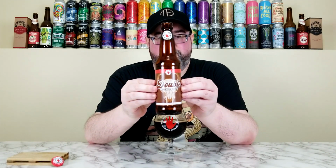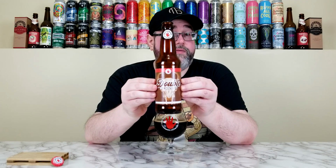We'll talk about price and availability, but it wasn't too bad for a single bottle. So Double Milk Stout from Left Hand. I have no problems giving this beer a high 4 out of 5. We'll go 4.05 out of 5. That's where I landed with this one. I think it's pretty good for an Imperialized Milk Stout. I don't have many complaints other than maybe it's a little sweet and the body's thin.